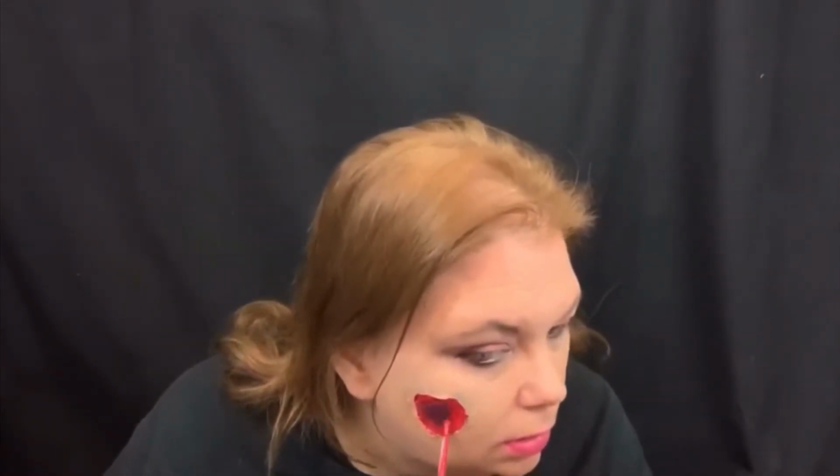And now I want to create darkness in here, so I'm just using my bruise wheel, this dark purple in the bruise wheel, to kind of fill that in a little bit. Not really looking so much like a heart anymore, but whatever. And then let me fill this in a little bit more. Okay.